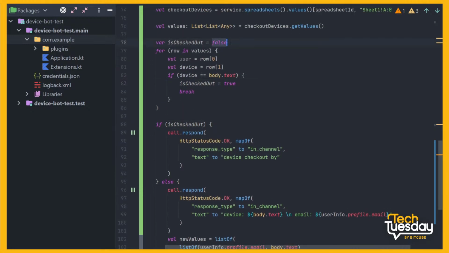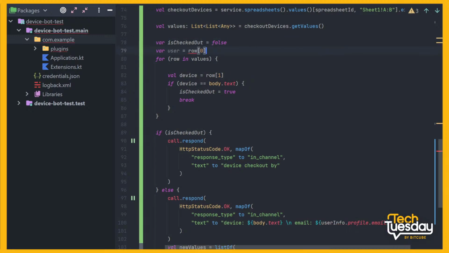We can quickly check. We don't remember the name of the person who checked it out. I think what we can do is just set this to a nullable string, which defaults to null, and then user can just be row at 0.